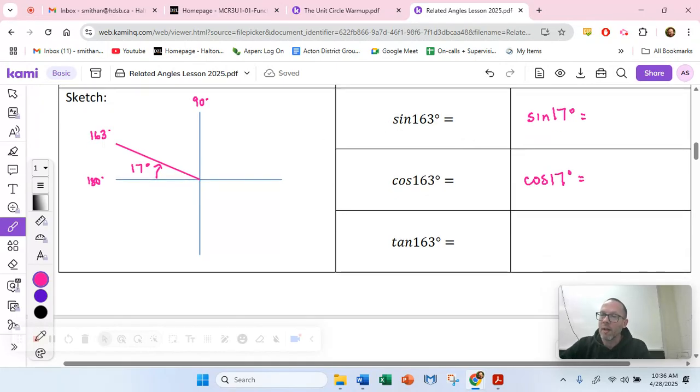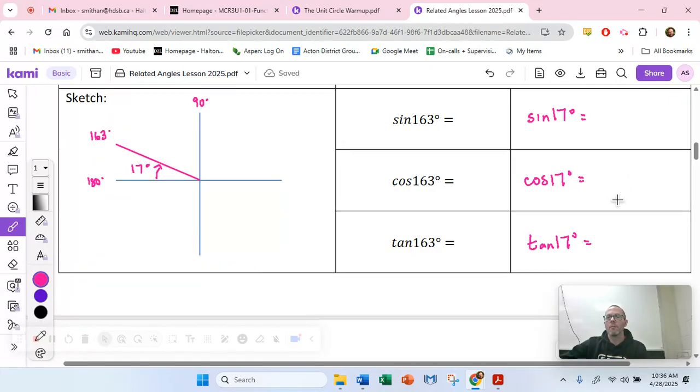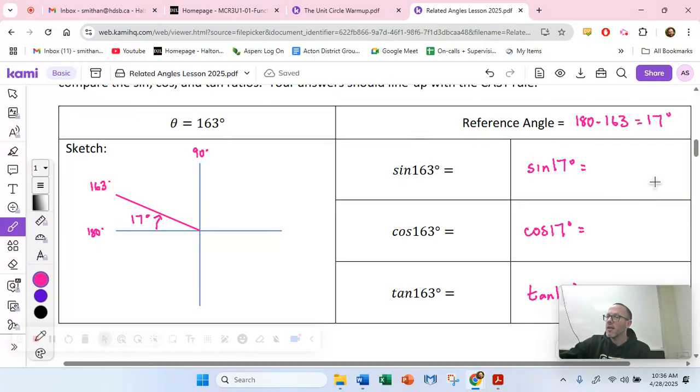So this is just a little verification. This isn't any new tech here. It's just seeing if this checks out. Do we get the same sine, cos, and tan numbers anyway? Remember, for 17, that's in quadrant 1. Everything should be positive. For 163, we're in that sine quadrant. So as you're calculating, just think, okay, my sine should be positive and all the rest should be negative. Does that check out here?